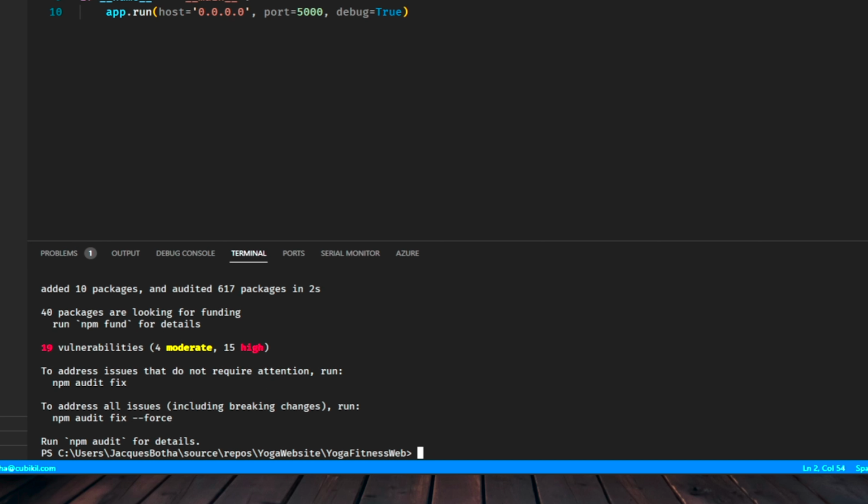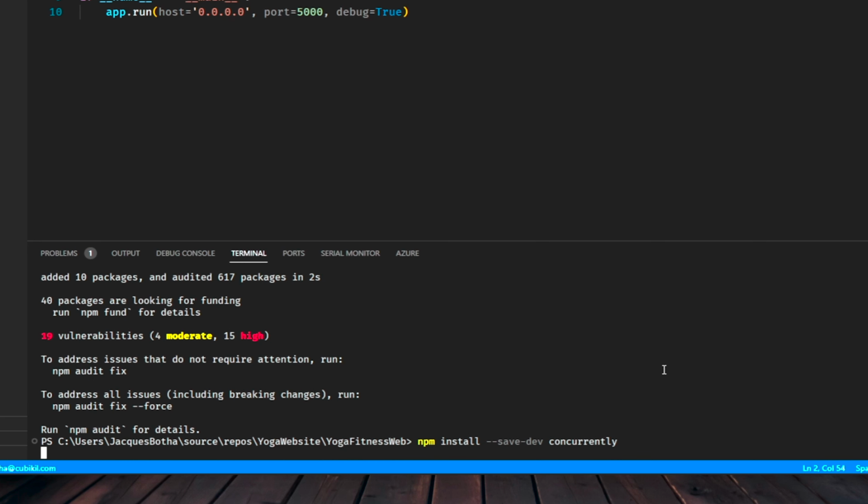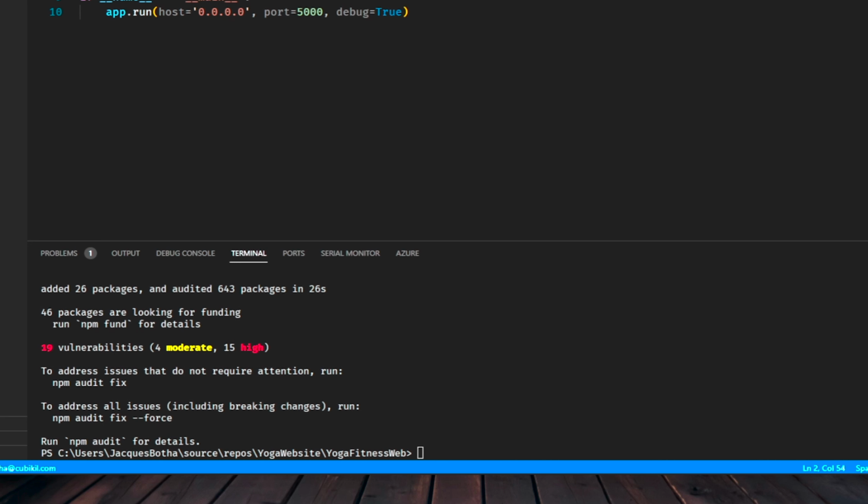There are a few more that I want to install. I know it's quite a lot. The next one I want to install is Concurrently. This is a great plugin because you can actually execute multiple scripts at the same time, and we are going to play around with this in a sec. I just want to get everything installed and get that all done. All right, so that one is installed.